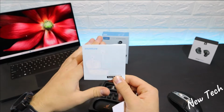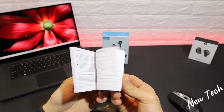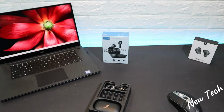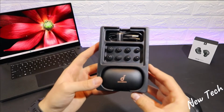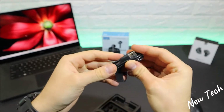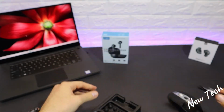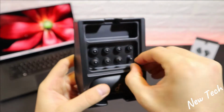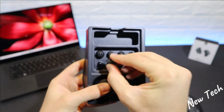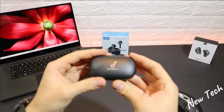We have the Soundcore quick startup. You can see this is a user manual, and we have again the Soundcore papers to read about the company and these earphones and specifics. So after that we will find here a very good C-type USB cable, and you can see we have a wrap around it to hold together, which you don't see this always. And we have 4 different tips for the earpieces, which is a very good thing to see here. We usually have 3, here we have 4, and we have the case with earphones itself at the bottom.